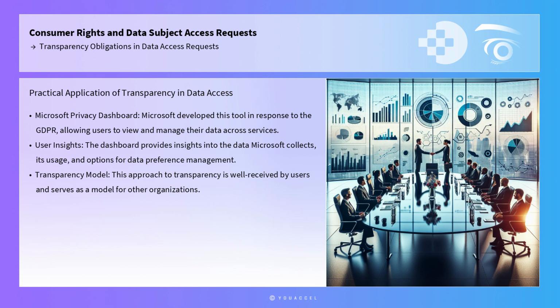Case studies illustrate the practical application of transparency obligations in data access requests. For example, in response to the GDPR, Microsoft developed the Microsoft Privacy Dashboard, which allows users to view and manage their data across various Microsoft services. The dashboard provides users with insights into the data Microsoft collects, how it is used, and options to manage their data preferences. This proactive approach to transparency has been well received by users and serves as a model for other organizations seeking to enhance transparency.